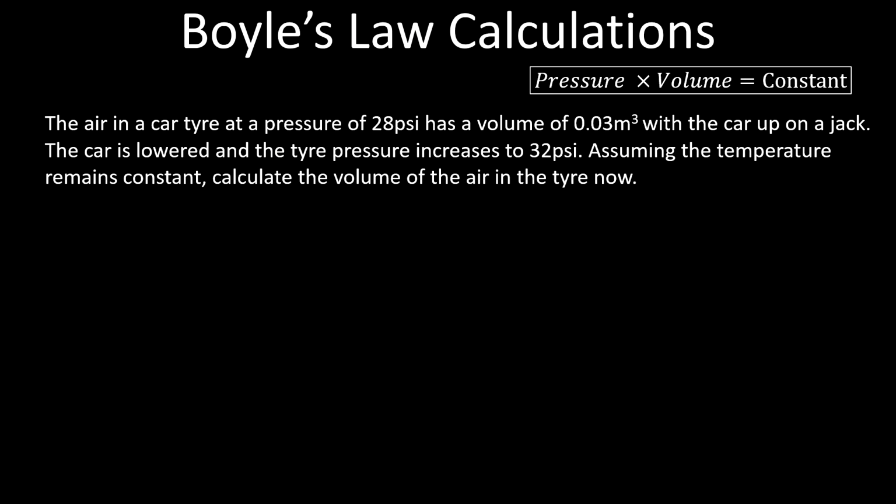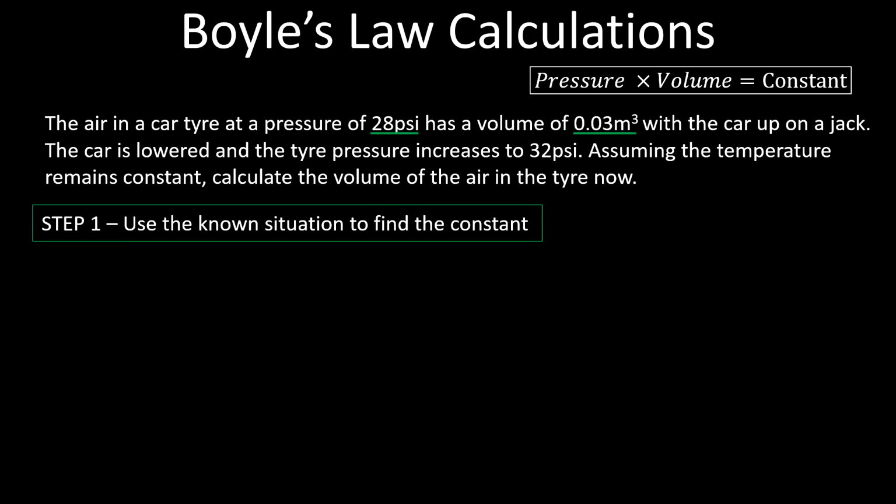And assuming the temperature remains constant, what would be the volume of the air in the tyre now? So before we do any of these calculations, it's useful to try and work out which direction the numbers are going to move in. If we increase the pressure, we know the volume should decrease, so we're expecting a smaller number than 0.03 for our answer. You might be a bit worried about the psi, the units of pressure, but actually, although we have to be very careful with our temperature units for these calculations and make sure they're in Kelvin, we don't need to worry about the pressure and volume units, provided they are the same in our starting and final situation, which they are here. Okay?